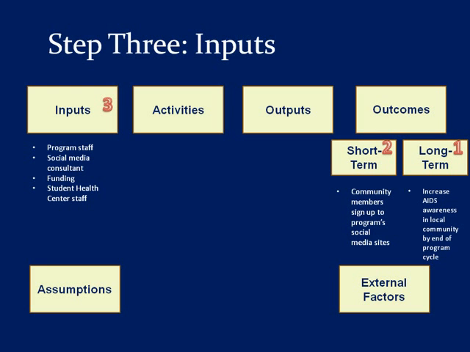An idea for your inputs is, if you have a lot of inputs, that's fine. You can try to make your picture a lot clearer by grouping these into different types of resources, such as internal resources and external resources. And just make sure to consider all of the different kinds of resources available to your staff or to your program.